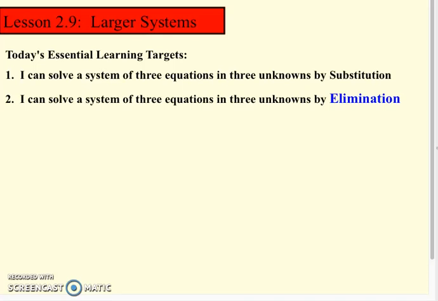Okay, this is the second day of larger systems, doing systems in variables of 3, x, y, and z. Today we're going to hit the second of the two methods, which is elimination. Just like yesterday in doing substitution, the method is very similar to doing it when you're doing a system of two equations, two variables. It's just there's more work to get into the end.